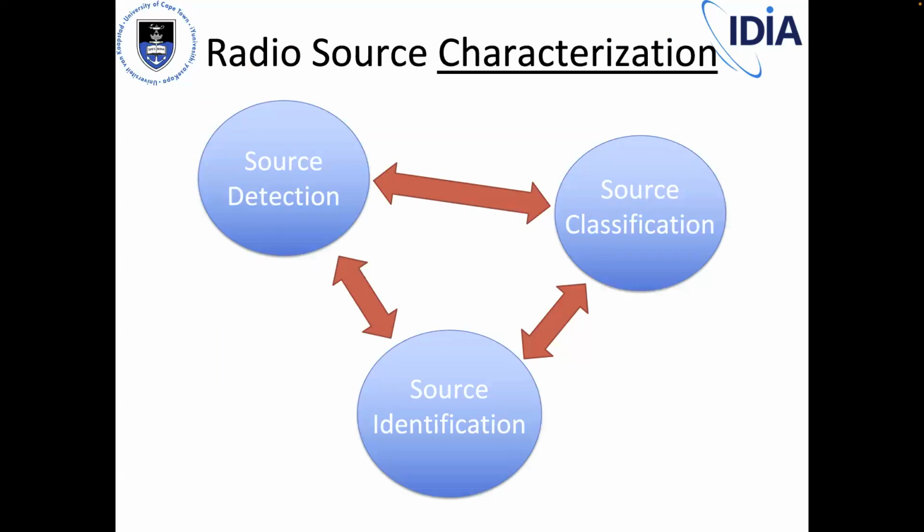So the properties of radio sources make it somewhat more difficult than usual to characterize their properties, as I put it here. So you always have to tackle these three aspects together. So you need to detect sources, or you need to detect the peaks of emission in sources, and I believe you'll be doing some source finding tutorials and lectures.